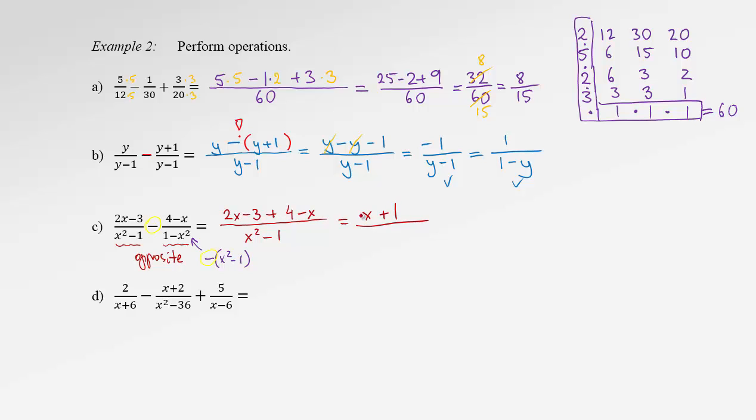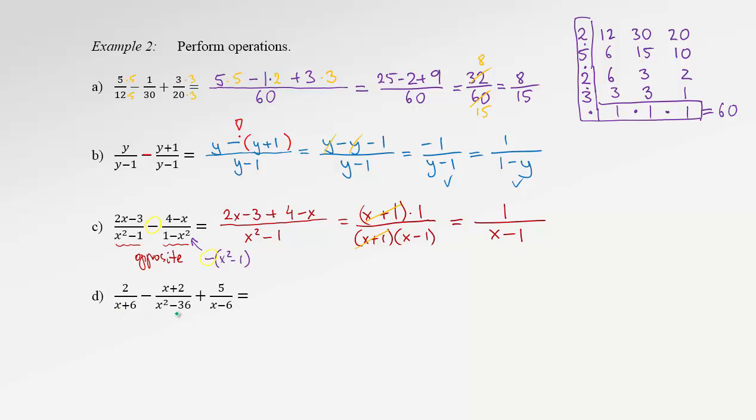And now we can predict that x plus 1 is a factor of x squared minus 1. So it's worth factoring this denominator into x plus 1 and x minus 1 in preparation for cancelling. Okay, so we can cancel the common factor x plus 1, and what's left is what's in the numerator. If it's nothing, it means it's really 1, because this numerator could be seen as 1 times the whole bracket. So 1 is left over. In the denominator we have x minus 1, and that's the final answer.